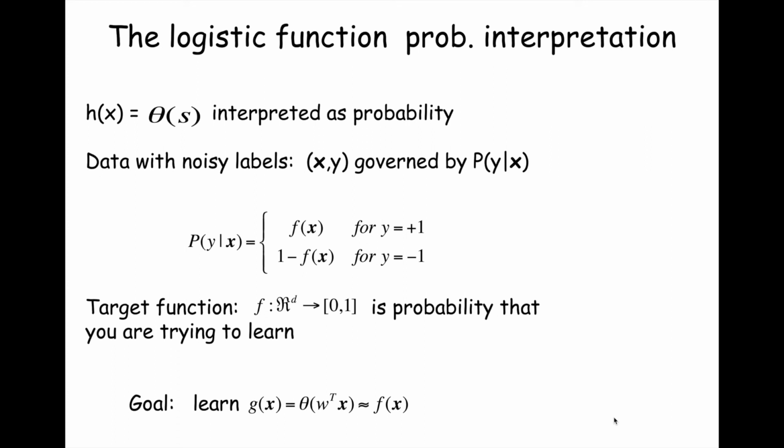And what are we trying to do? Well, we have these ground truth class labels assigned by the target function, and there's a probability that we're going to associate a +1 label with a particular instantiation of our feature vector x, and there's another probability that we're going to associate a -1 label. So essentially what we're trying to do with our logistic function is find a linear model, linear in w, our weight vector, such that we can best mimic the probabilistic assignment of +1 labels and -1 labels to input feature vectors. Does that make sense? Okay. Any questions about this? Okay, so I'm going to stop here.